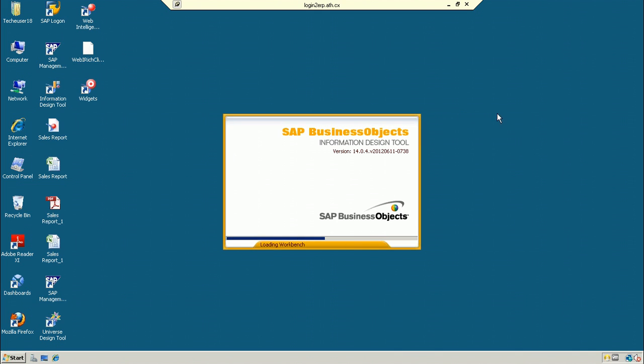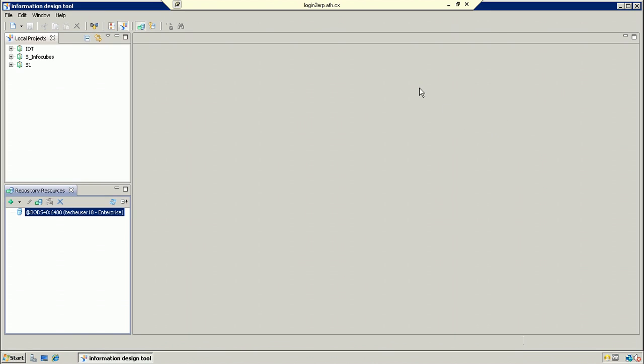Yesterday I showed you the diagram of how it will connect. So first, when you want to connect to the SAP info cubes, that should be a secured connection. So how can we create a secured connection directly? In the last session we created a local connection, and then I converted that local connection into a secured connection, right? So how will we create the secured connection directly?